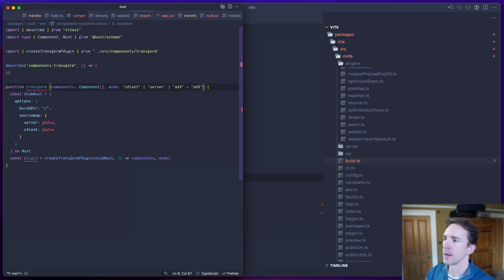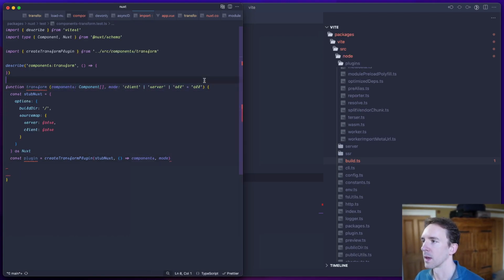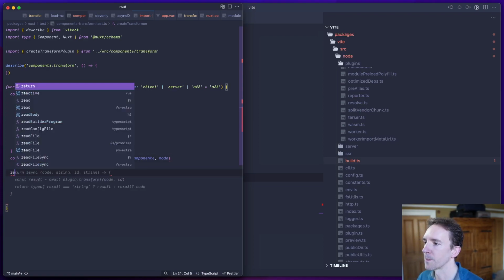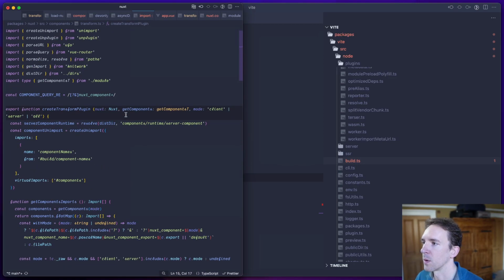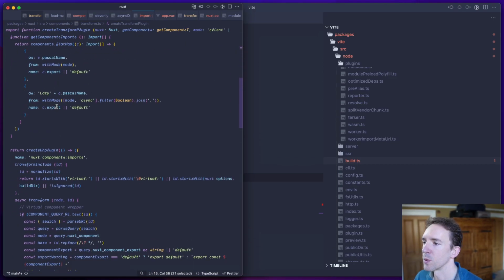Okay. Now we'll call it create transformer. And then we will basically return a transform function. Is that going to work? Presumably.